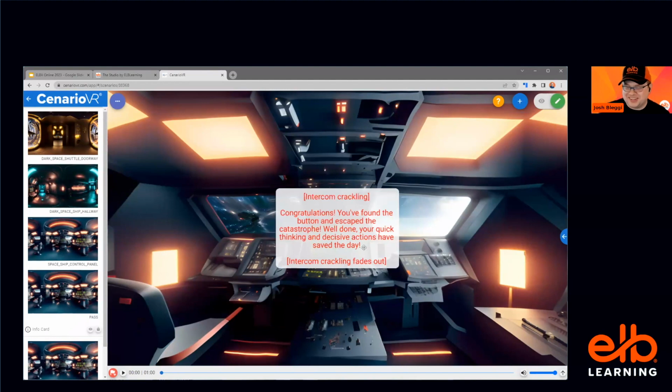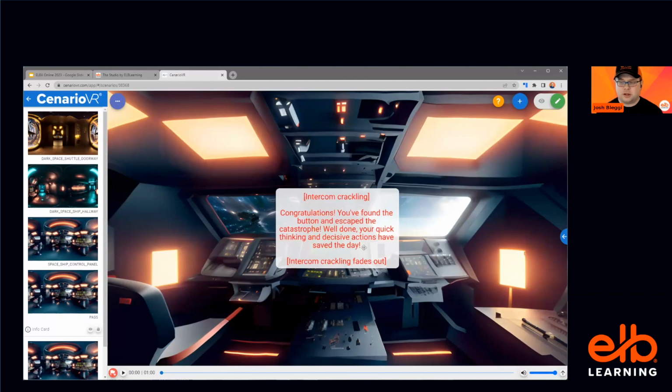So, we had several people ask about the publish options. Once you've built out your scenario, how can your learners access the scenario? Where can they take it? I'll give you the short answer here, but there is a more detailed one in our blog. There's a two-part blog around the publishing options, because it's all around what technology you're going to be taking on, as well as what publish options are best for that.